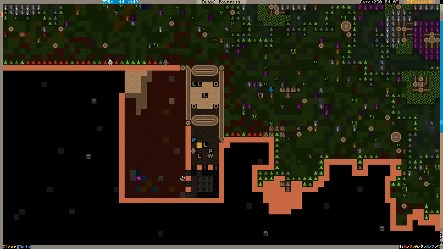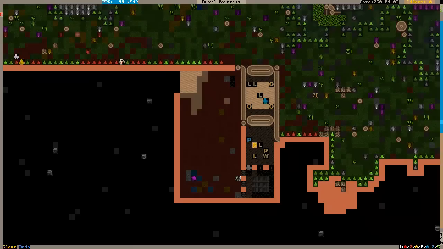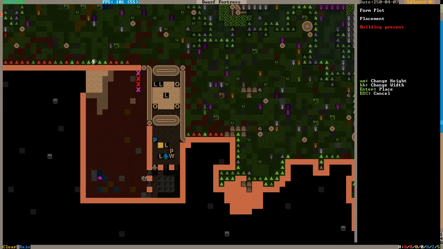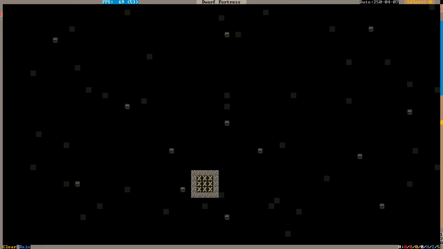Kind of sad I don't have the seeds limited more. Well, no, I could see floor. Put that there, and then do like this. Except I have to actually let the floor be built first before it'll let me actually do that. So we'll let that complete.